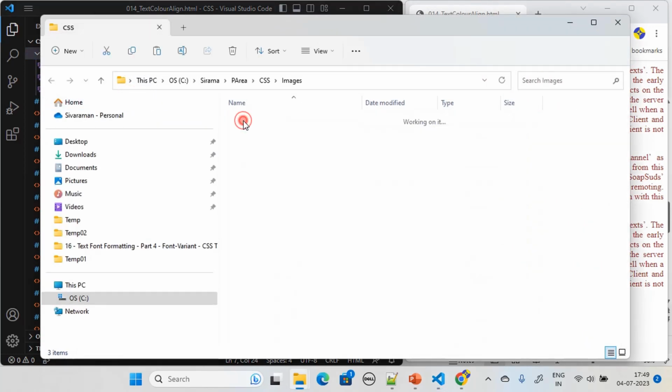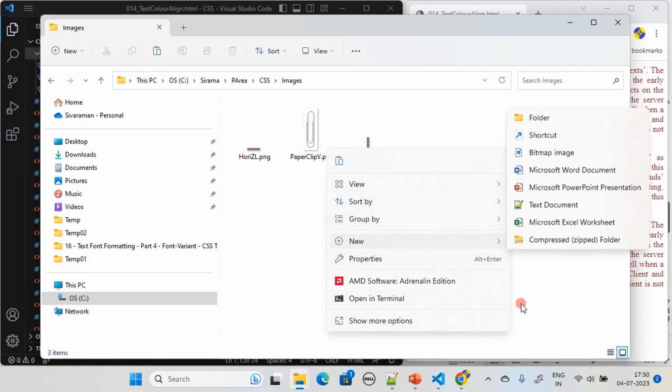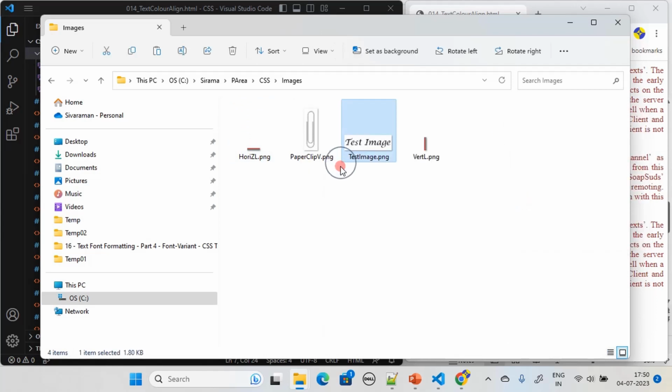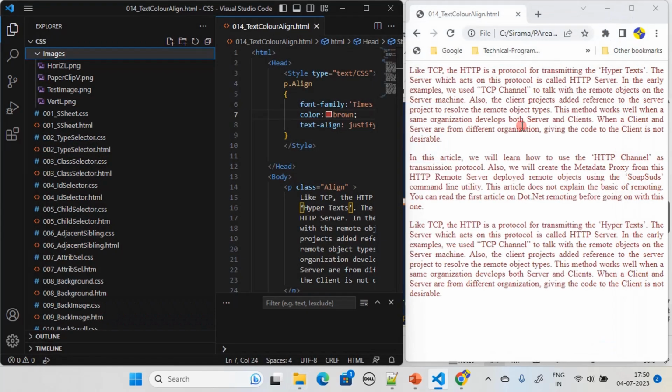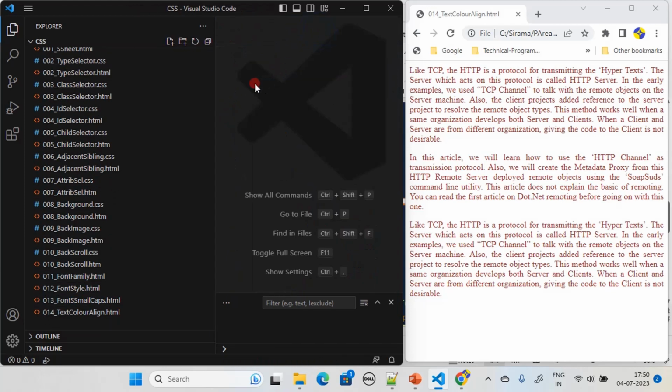This is our images folder, and paste it here. These images we used when we learned about image scroll, right? Alright, now we have the test image. Now we are ready to go.